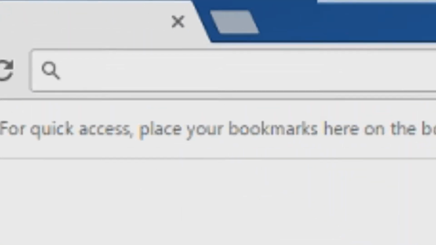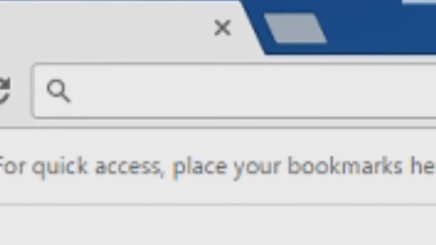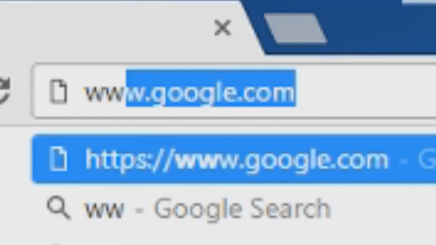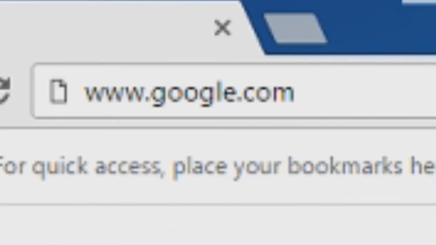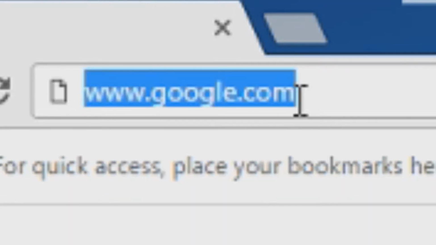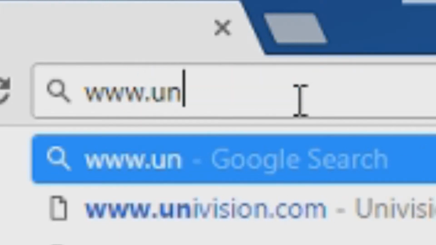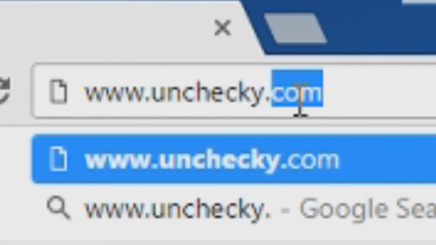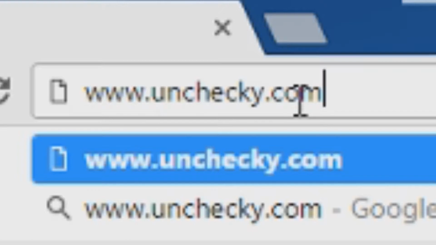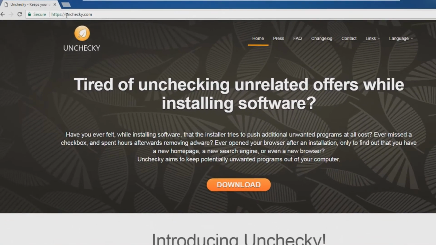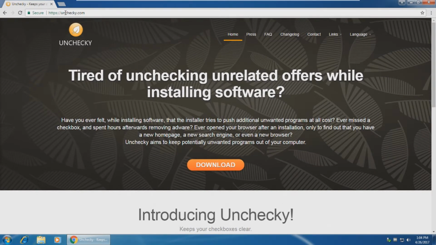Then we're going to go to www.unchecky.com and hit enter, and it should bring you to a page like this.